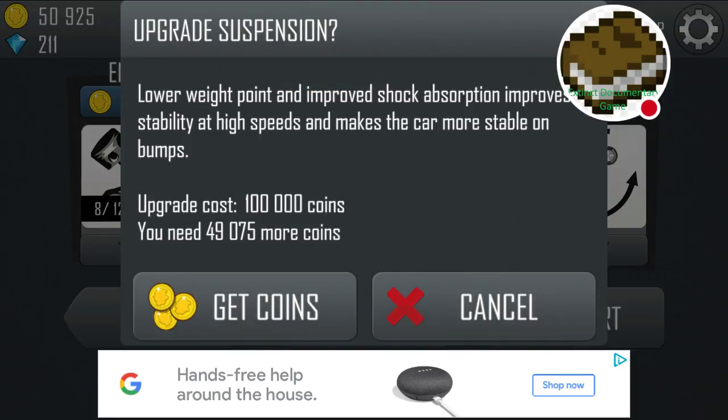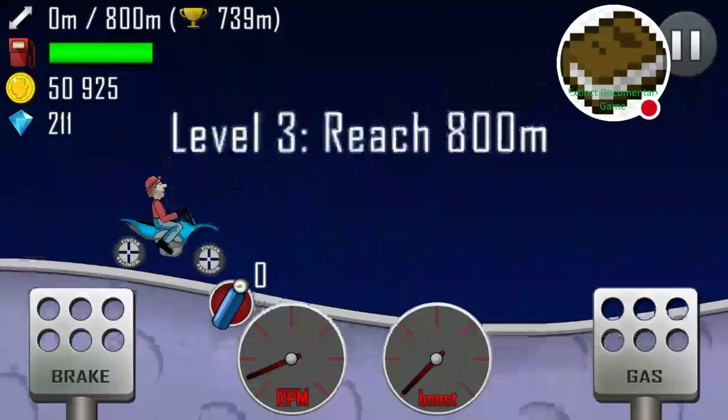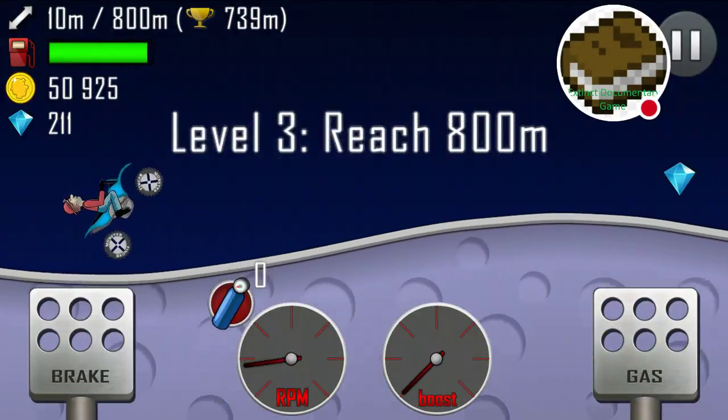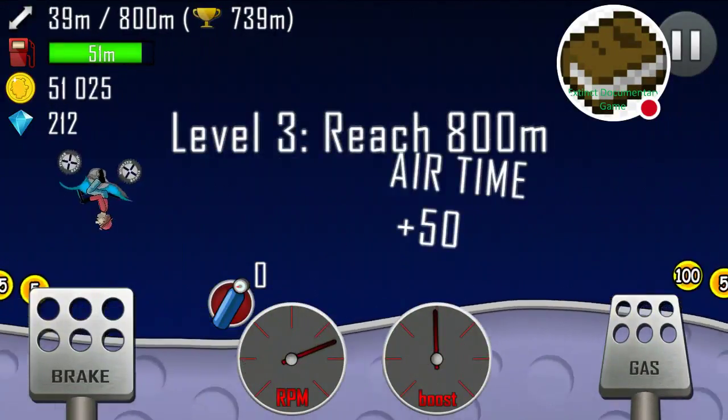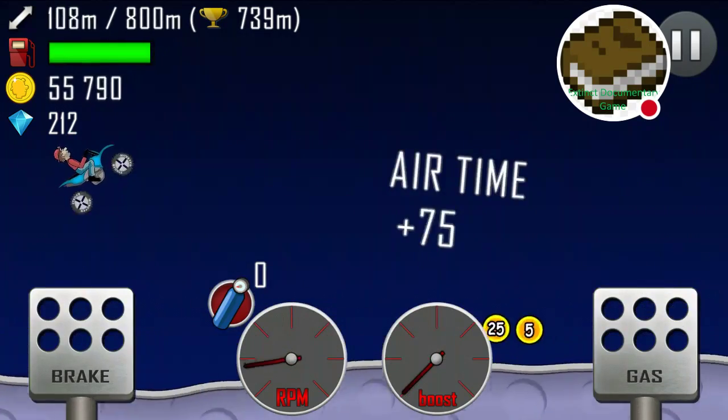Okay. Lower weight point and improved shock absorption, improves stability at high speed, and makes the car more stable on bumps. I think it decreases it. Here, I'll put it down all the way to 1. And then... Did that help? I don't know. It's kind of hard to tell in that first one, because it doesn't really affect.